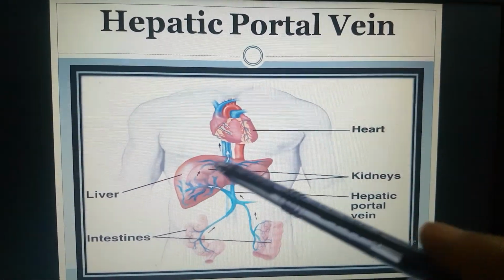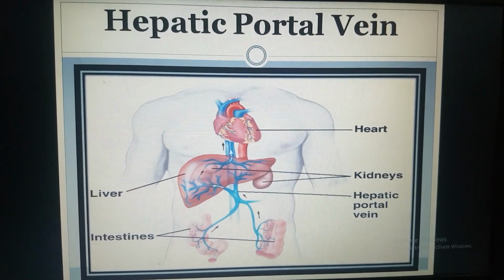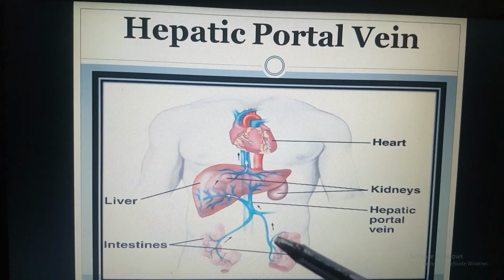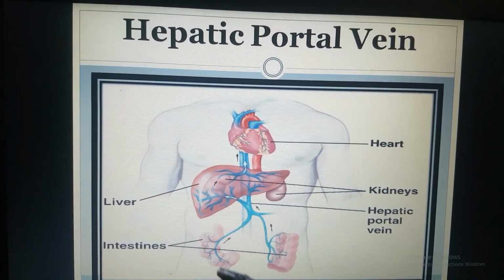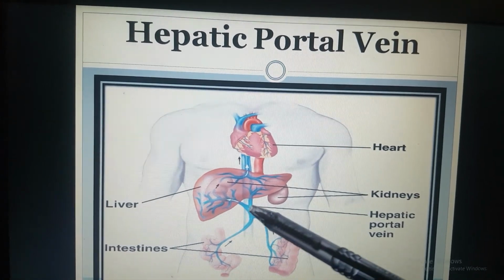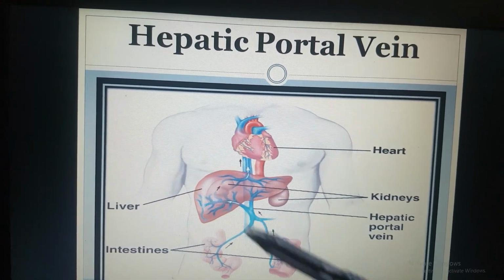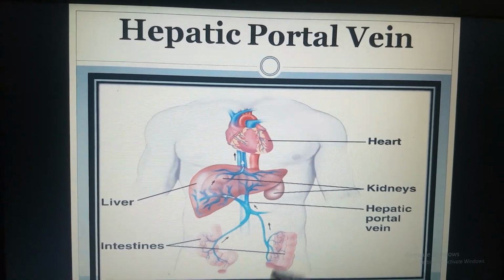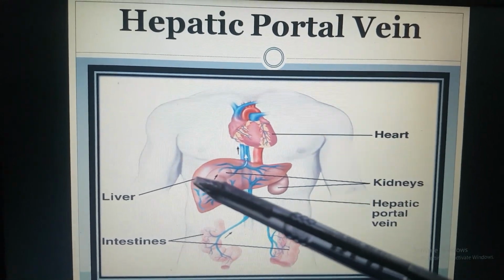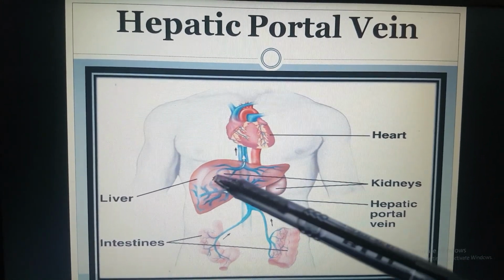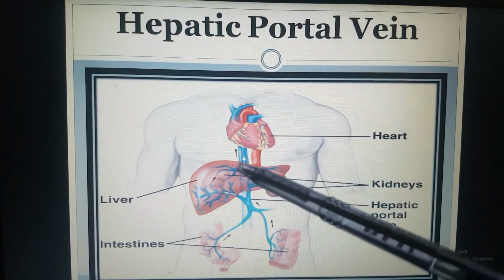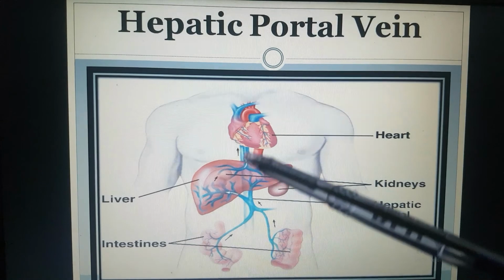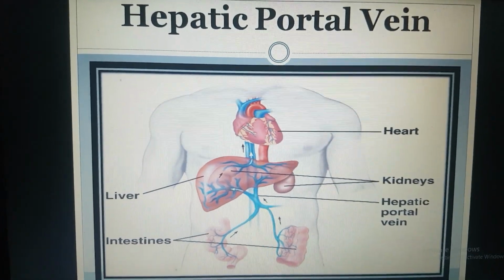And this vein is actually the part of liver. That's why the word hepatic is attached here. Hepatic vein, why we are saying it is portal? Because it is receiving blood from one organ and it is giving blood to another organ. It is called portal. So hepatic portal vein is receiving blood from the gut. Now ultimately from liver, the hepatic portal vein unites, branched into capillaries and again reunite and moves into vena cava.